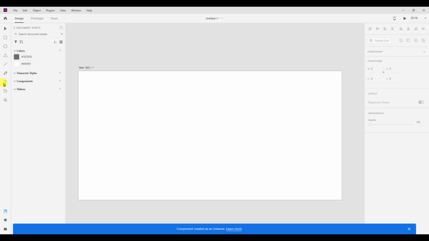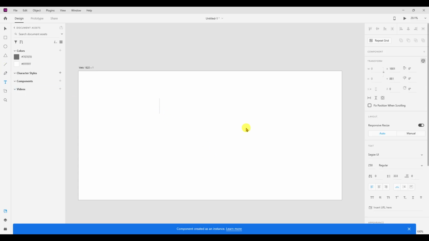Next, look to the left panel and select the text tool. You'll see your cursor change to indicate you're ready to type. This is your starting point for defining consistent typography across your design. If you're used to keyboard shortcuts, remember that pressing T also activates the text tool, but clicking it in the left panel works perfectly. With the text tool active, click on your artboard or within the area where your form or content will sit. That single click drops an insertion point and creates a new text object right where you need it. Placing text intentionally helps you evaluate size, spacing, and style in the correct layout context.